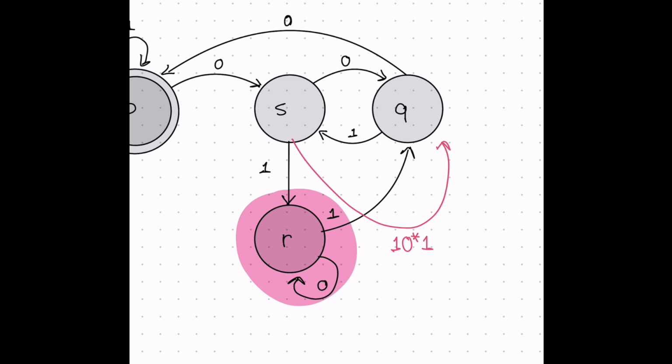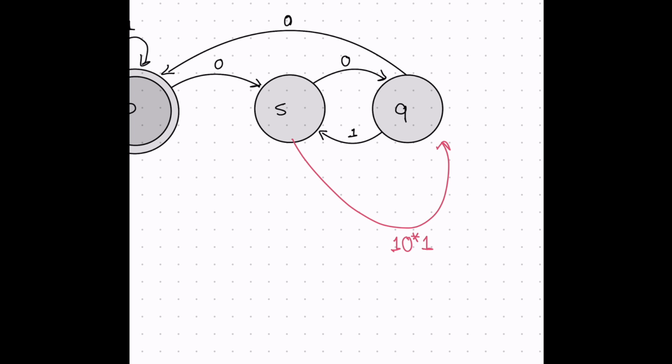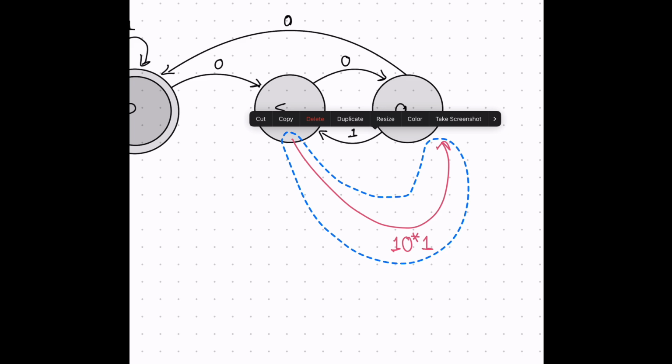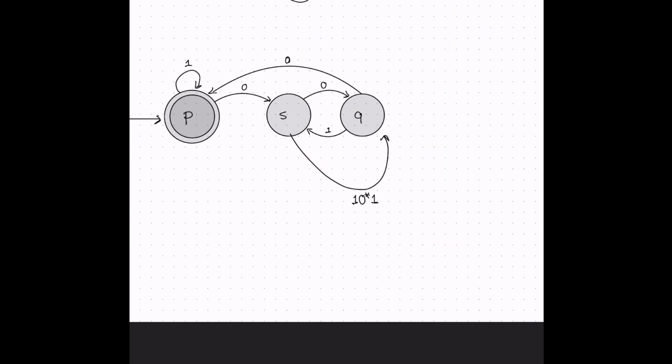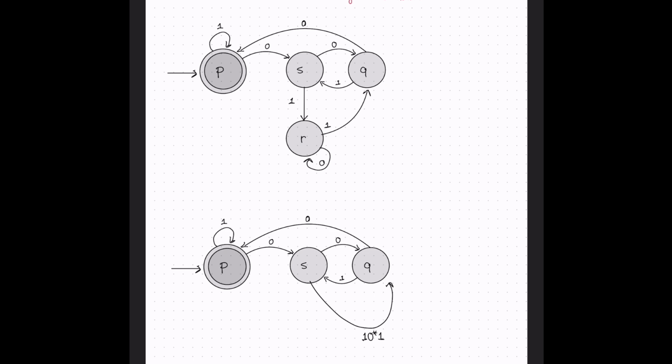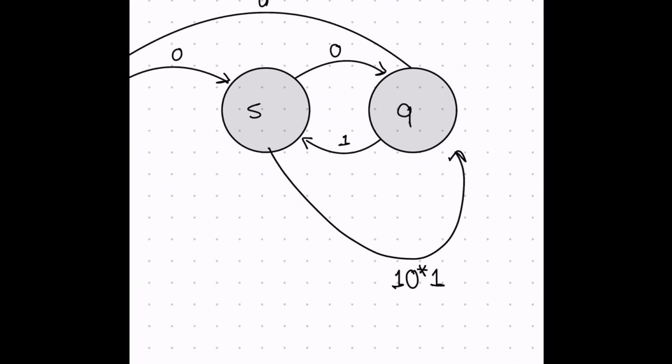And because that covers everything, because R can only be gotten from S, and it can only go back to itself, or to Q, we can get rid of this node. And for the next step, we can decide which next node we want to remove. As the professor said, start with the inner nodes, so we'll do S for our next node to eliminate.